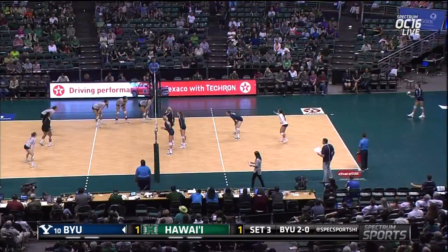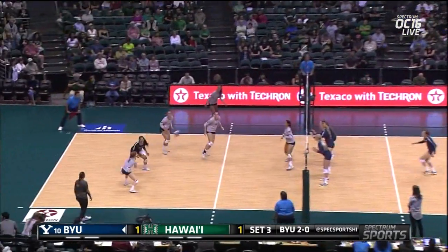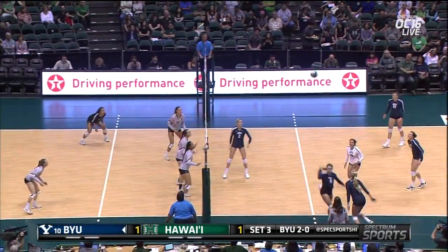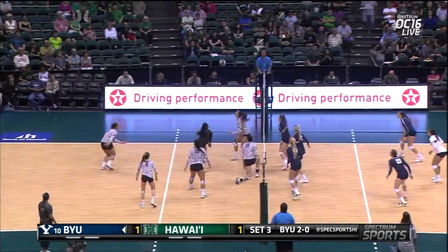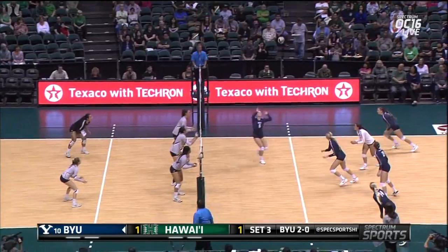The Hawai'i moved their block out to the line there a little bit. BYU hit cross court. There was Kahakai to dig it. You'll see a high and away to Castillo. That's popped up in the air by Danelle Stetler. Comes at left side, Miller blocked, joust at the net, diving save Kahakai, middle set Maglio blocked, she pops it up, Kahakai chases it down, and we play on here in the sequence.